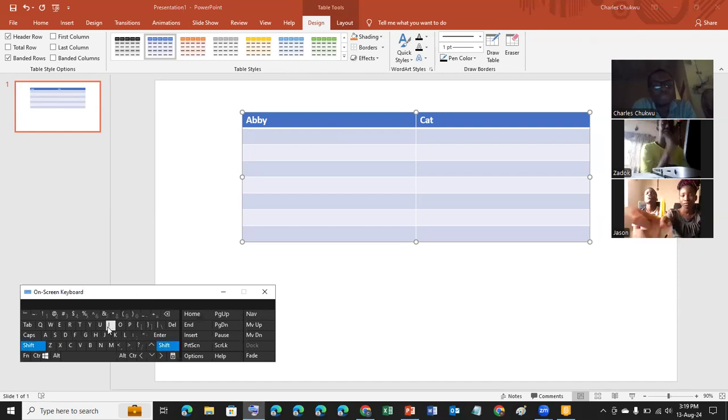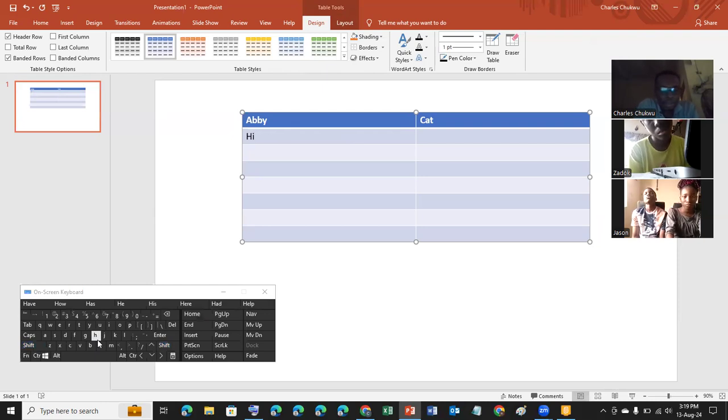You can come up with any conversation you want. For Abby, let's say Abby started the conversation and said, hi, cat. Okay, let's give him a more interesting name. Kitty cat. Hi, kitty cat. Now, if you want the conversation to look real, always make sure that when one character is talking, the other character is not talking. So guess what I'm going to do for the cat? Take note, on the same line, since Abby started the conversation, the cat is going to be doing what?